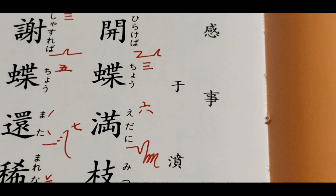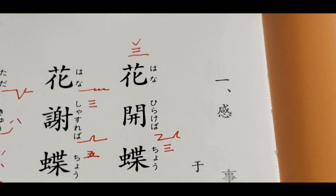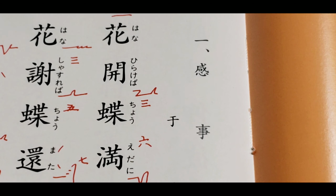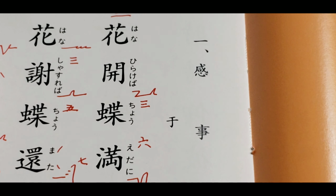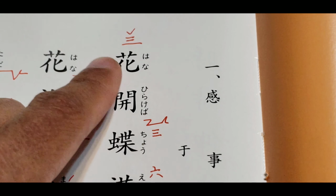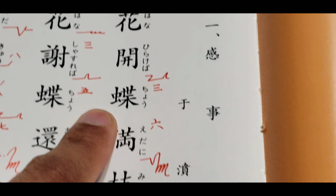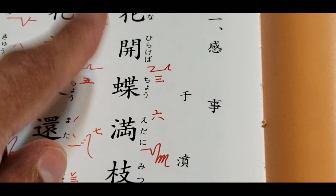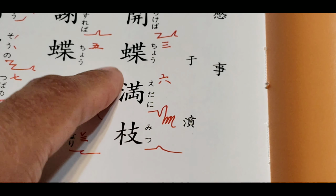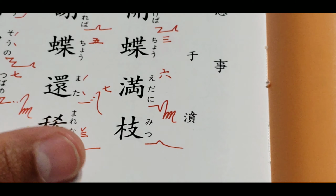So, before moving on to the next column here, I want to briefly try to explain what this is talking about, because I wouldn't be doing y'all justice if I just talked about singing this and never told you what we're singing. So, hana hirakeba. Hana is the flower. Hirakeba is open, so with flowers open. Cho is a butterfly. Edani mitsu. So basically many, many butterflies will gather, right? So a lot of butterflies gather.